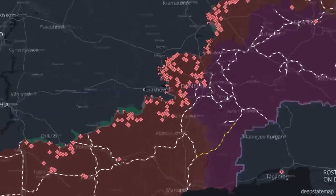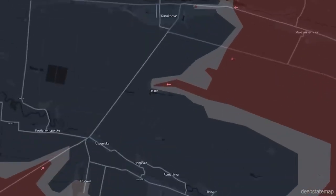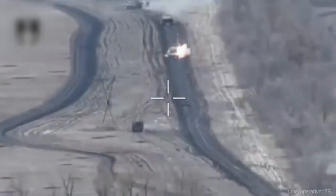The map of the battlefield reveals that the Russians felt secure, with one flank protected by water and the other monitored by their aerial reconnaissance. They never figured out where the Ukrainian tank came from, but we know the secret. Take a close look at the camouflage on this Ukrainian Leopard. Doesn't look much like a soggy cat anymore, right? For a while, the Leopard ruled this field.